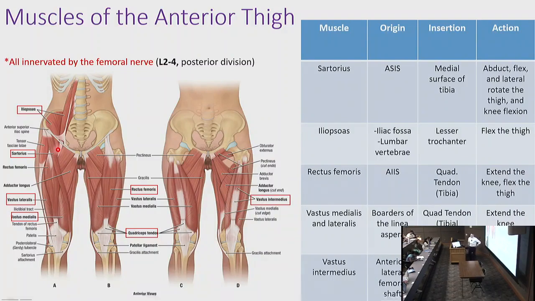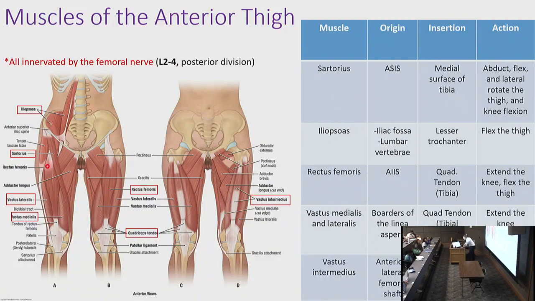Right? So when we're talking about the thigh, we need to be careful that anatomically we say thigh versus leg. Thigh is above your knee. Leg is below the knee. Saying medial rotation or flexion of the knee is much different than saying flexion of the thigh. Two different things. So be careful with that when you're reading questions, whether the question is asking about the thigh or the leg.